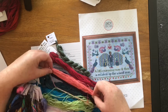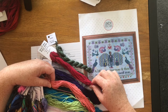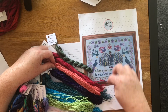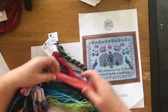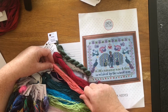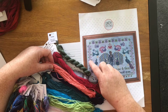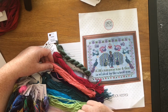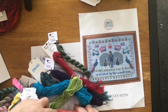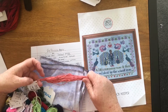Quite like it. So we've got the lighter pink and potentially, so we'd have the dark. So I'd use this and this would be up here. Potentially use these two here and here, so it's bringing that red down. And then this colour here, I might substitute. I don't know. I'm not sure about these side flowers, whether I'd use one of these existing colours or whether I'd bring in a lavender, it's the only place that that lavender is there, and there. And I'm not sure about it. But anyway, I quite like this corally colour. What does it look like on the fabric? It looks alright. Okay, I'm going to take that off for now.